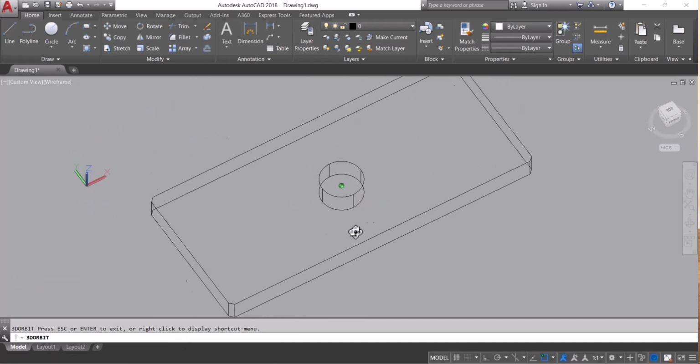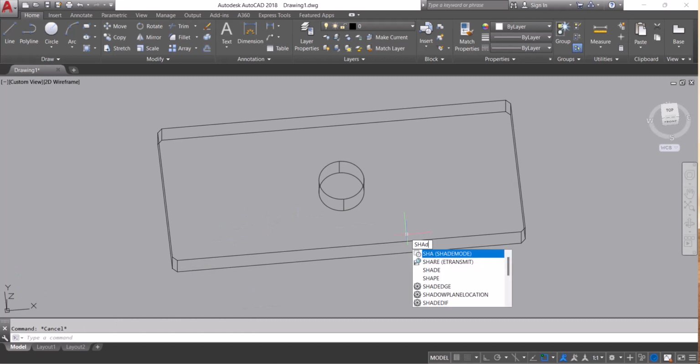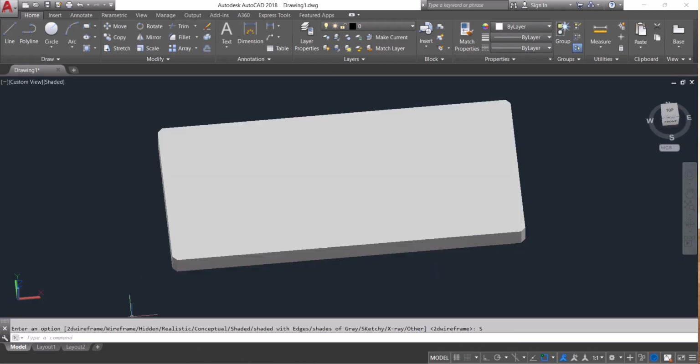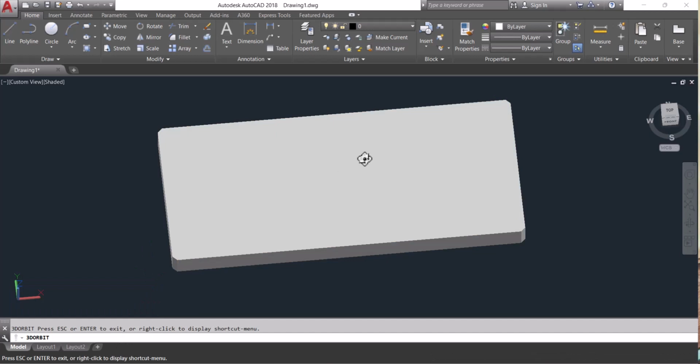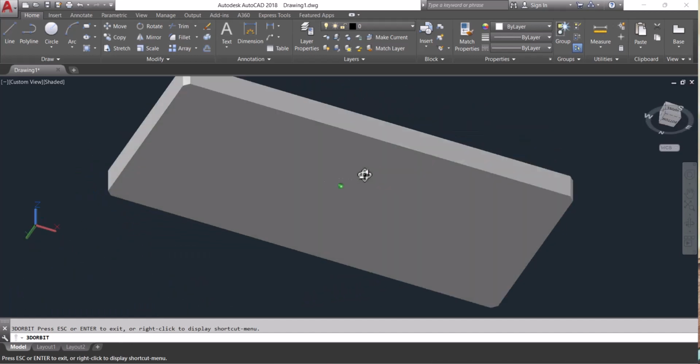This circle is created. We want to see in solid. For this, type shade mode, type shade. For rotating we have to type orbit. You can see the circle is there.